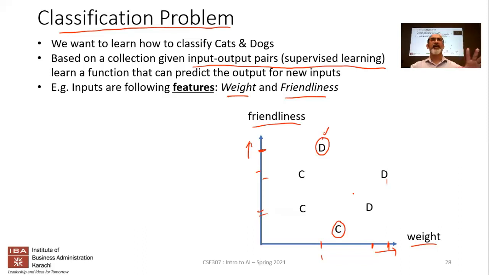So they've plotted the cats and dogs on this two-dimensional space. And as you notice, let's say this is dog 1, this is dog 2, this is dog 3, cat 1, cat 2, and cat 3. You notice that dog 2 actually weighs less than cat 1, but it's more friendly. So if you want to differentiate between these two, and you had this plotted for you, just by looking at it intuitively, how could you differentiate this? And how would you differentiate this?